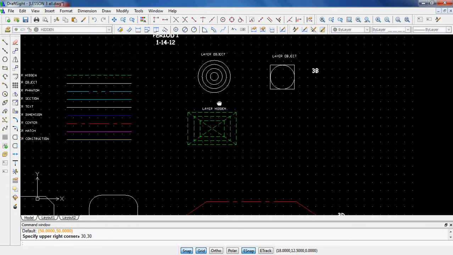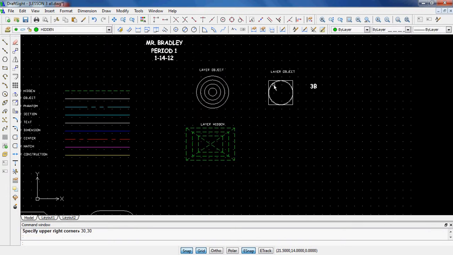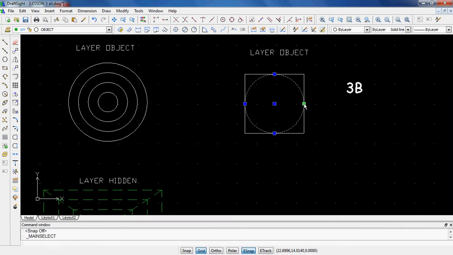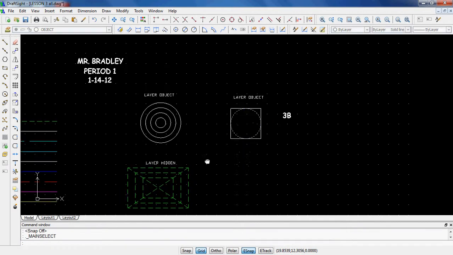And I would keep snapping grid on to draw these circles, to draw this square right here, as well as the circle. You do need to make sure that this circle, when I click on this circle, that each of those points touches the edge of that square. So if it were me, I would probably draw the square first and make sure, obviously the square is the same size on all four sides, and then draw the circle. I might even draw a line through here and snap the circle to the center of the line and then snap it to that point right there.